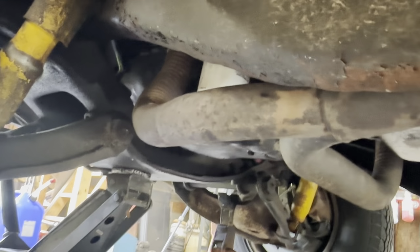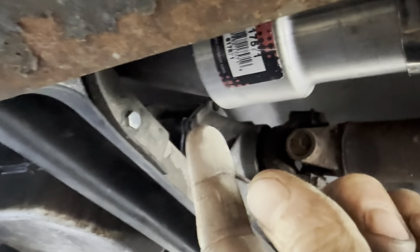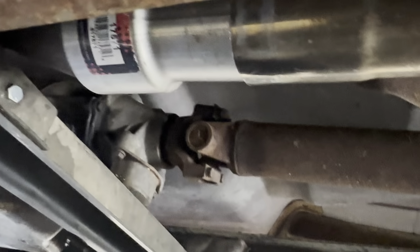Alrighty, so got the factory Y installed. It bolted right up, which is sweet. Then I came back here. I've got this little coupling on. It's a 3 to 2.5, which I did say I was going to make this not as janky, but time is of the essence once again.